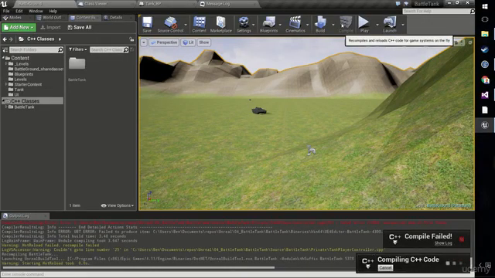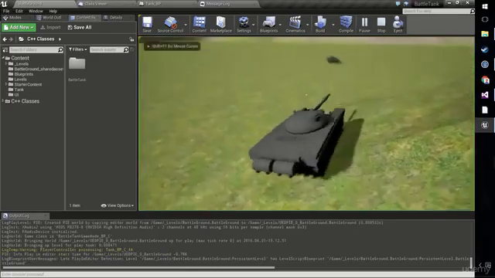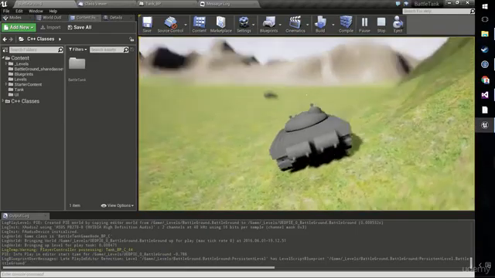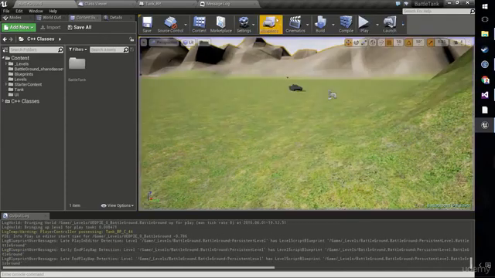So yeah, we make an AI controller class. We're going to tell the tank what its AI controller class is, and then I'll get you to do the logging that we did on the player controller over here on the AI controller, so that all tanks report in on the log for us to say that they have been appropriately possessed. So the game will play now. The player controller is possessing tank BPC44, which is the tank right in front of me. The other tank in the scene is not possessed by an AI controller yet. You may ask, how on earth do you do that? Well, let me show you.